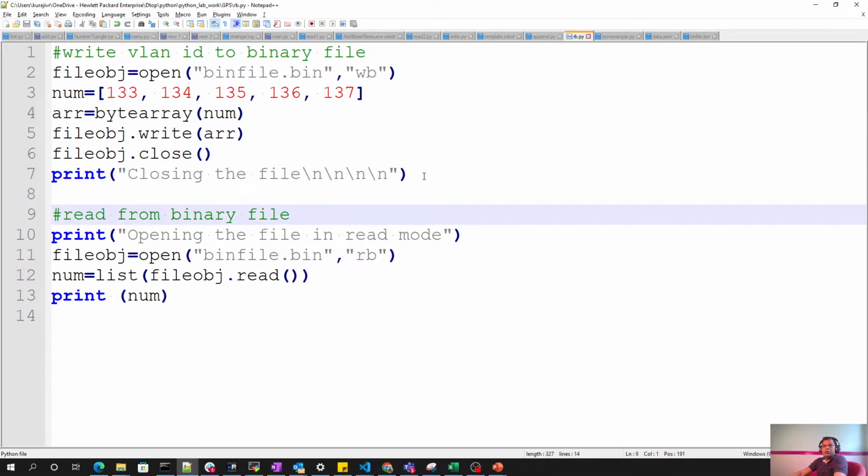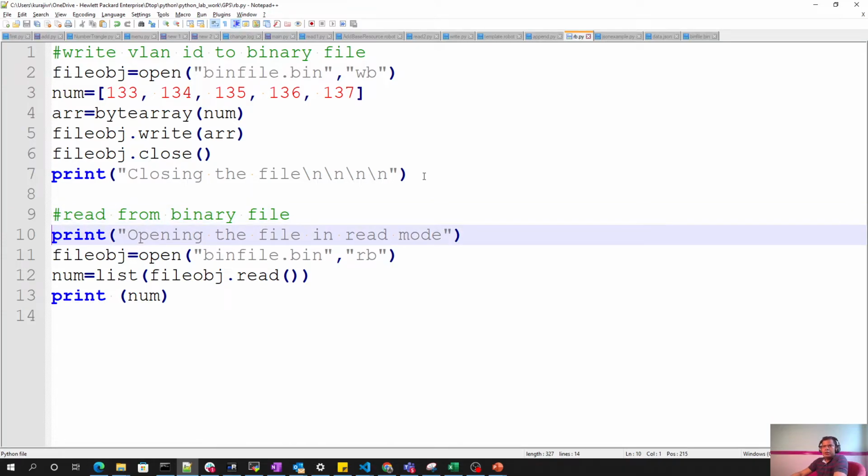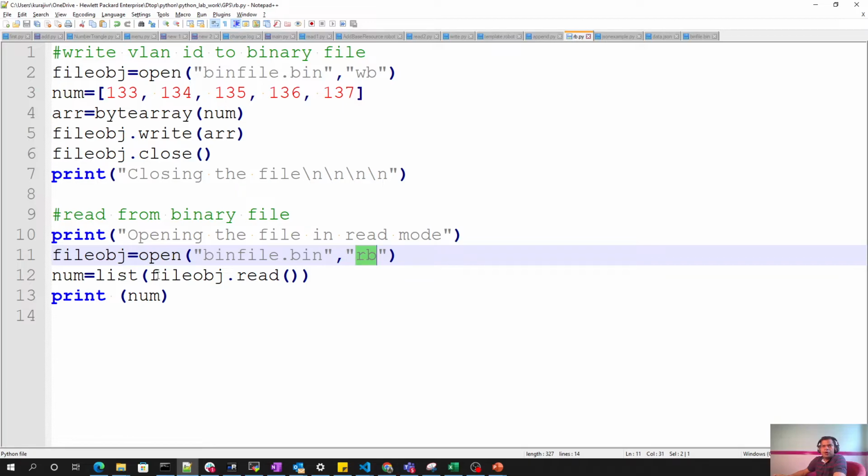Now, as we know that we will not be able to read it directly, we just want to read through this program as well. We are saying, okay, we are done. Let's open the file. We have provided the open, but this time we are saying read in binary mode. Then we get the file object. On top of the file object, we are calling the read operation that we have already seen.